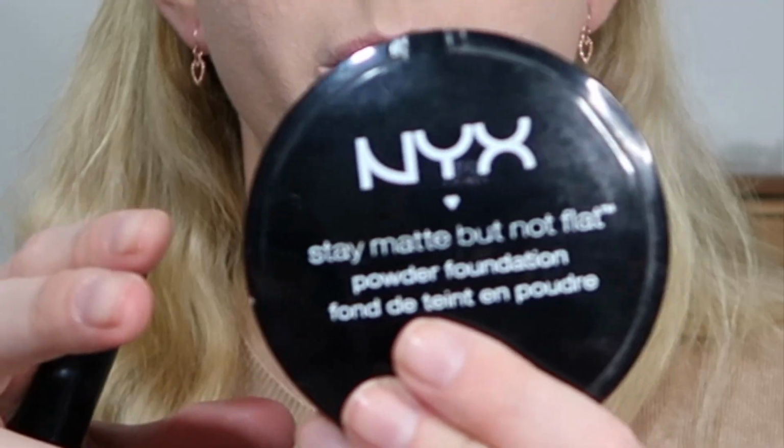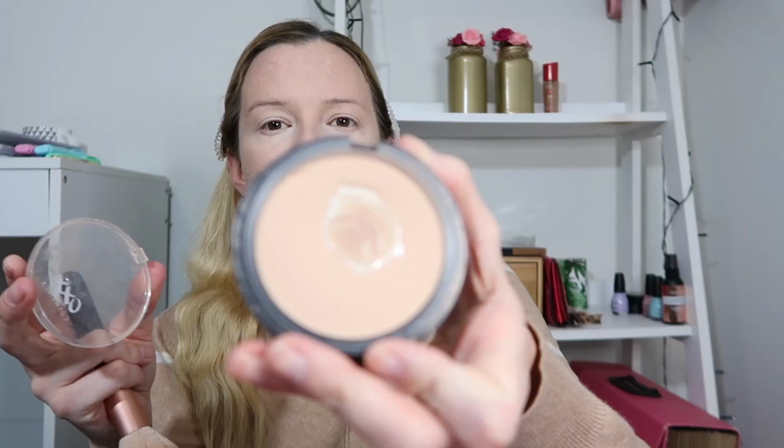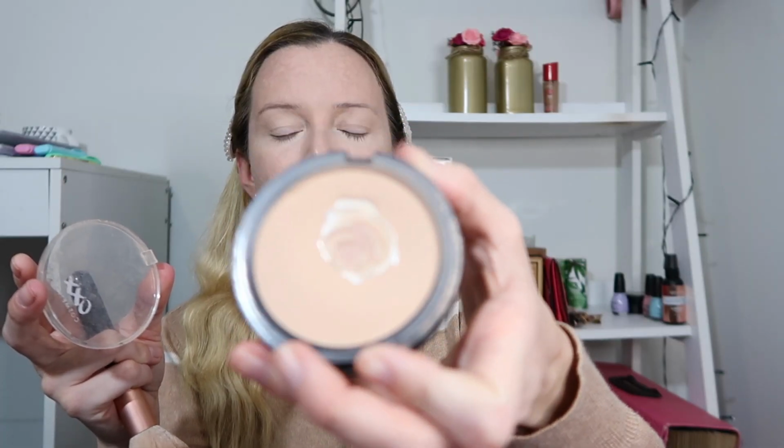Guys, I've got like three different setting powders right here in front of me. I've got the BYS 2K foundation, which I wasn't too impressed with last time I used it. I've got the NYX stay matte but not flat powder, which my sister got me and I absolutely used the death out of it. Yeah, it's pretty much empty. So then I've got the OXS Cosmetics flat powder, which I've used quite a bit also, and it's a nice sandy beige color. It's not gonna make me look too pale, so I think I might go for that one.